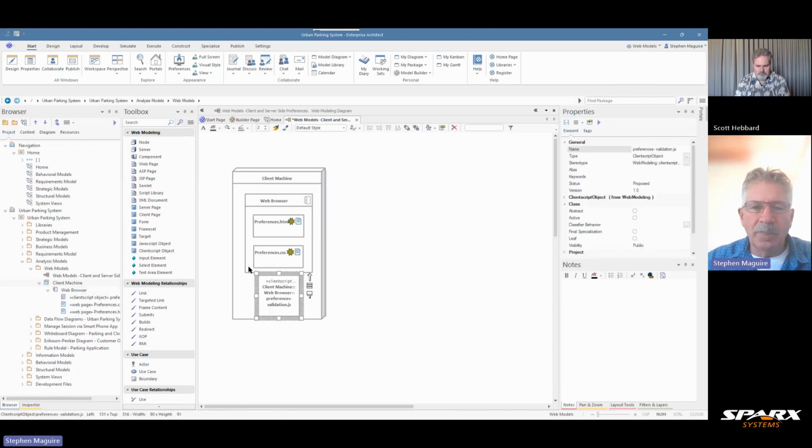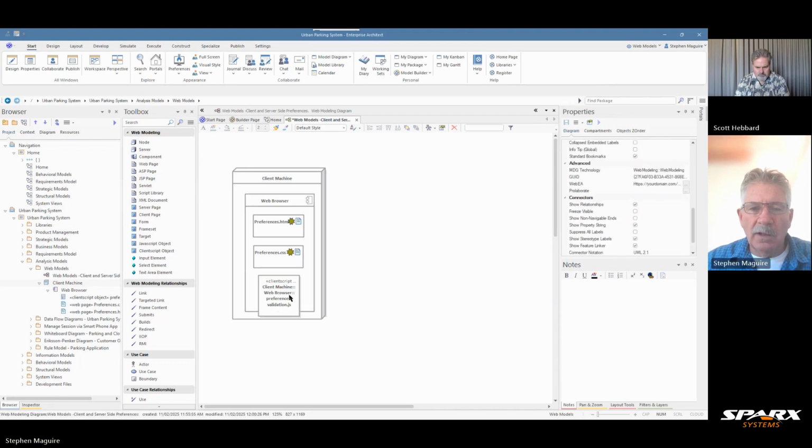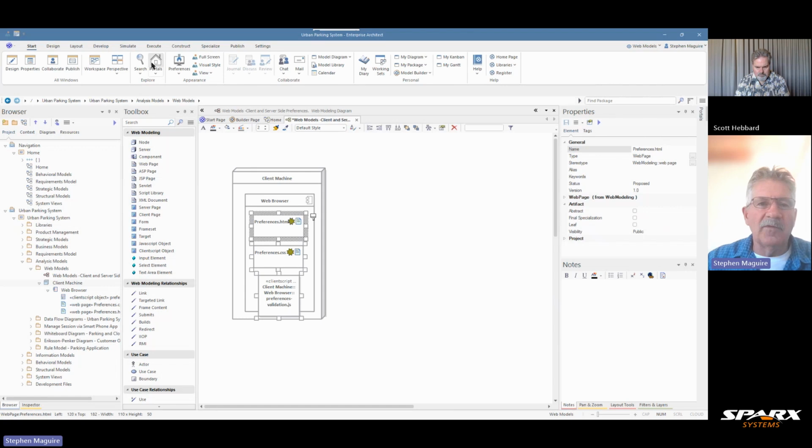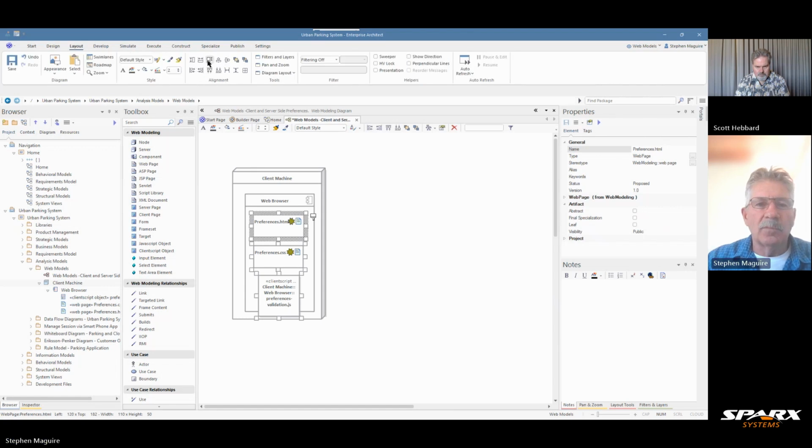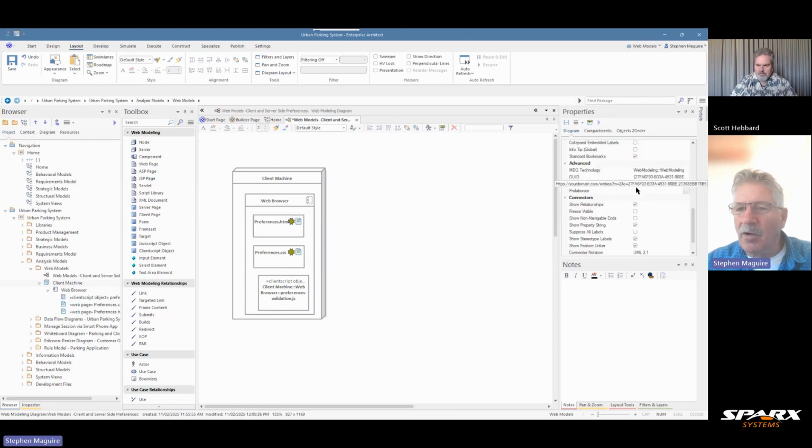Let's use some of our facilities in the tool to make these guys the same height and width. And you can see what's happened here. This client machine one object here has got some extra prefixes to it. So let's turn that off and say that in the diagrams we don't want to show fully scoped object names.